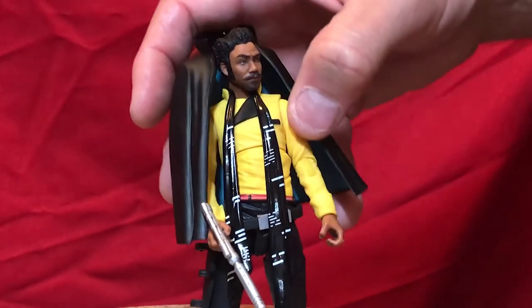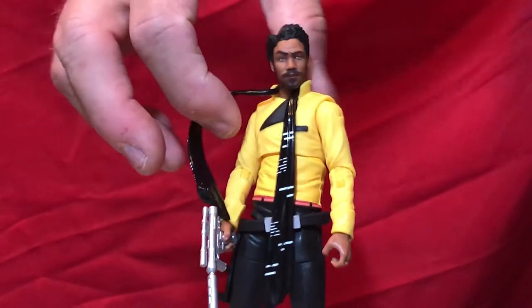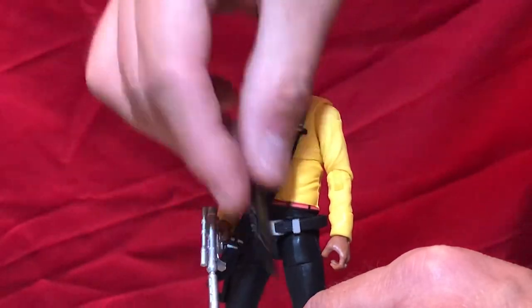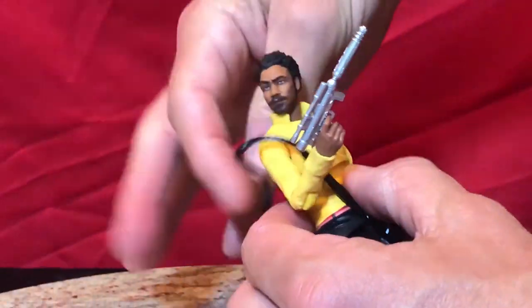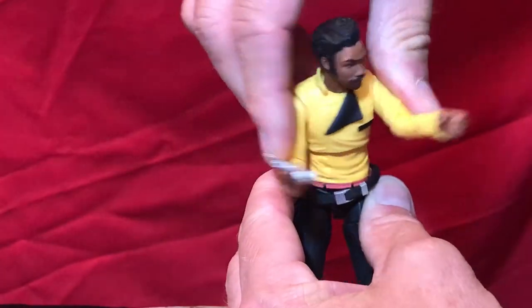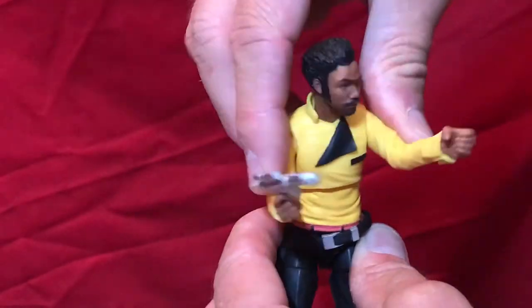He's wearing his yellow shirt in the Han Solo Western style. His cape comes off — it's a very soft vinyl cape. He's got a soft vinyl removable scarf that when you take it off, sometimes it can be a little hard getting it back into place, so my suggestion: leave it on. Like other characters we've reviewed, he's got 16 points of articulation. I love this swivel in the chest. You would think it would be in the waist, but now they've moved the swivel action portion to the chest. Actually, that's interesting because we're going to get to Kira and talk about that — foreshadowing.